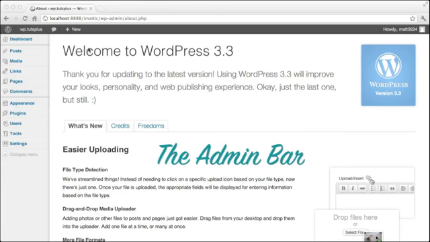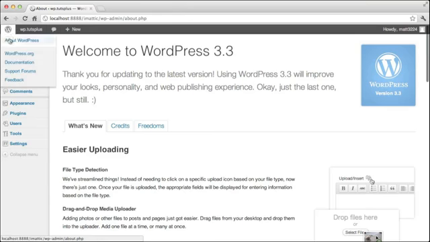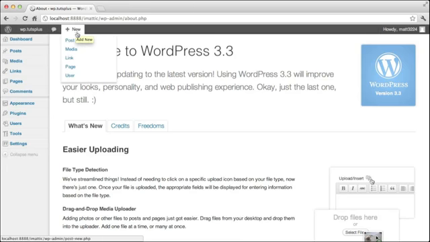Once you've installed WordPress 3.3, you'll see this brand new black bar at the top of your screen, giving you options to the WordPress website, WordPress.org, the About WordPress, which will present you with this screen here, documentation, support forums, and even feedback. Right next to this is the link to your website, and next to that, a link to all comments. And beside that, this nice drop-down list to create new posts, add new media, add links, pages, and even users.